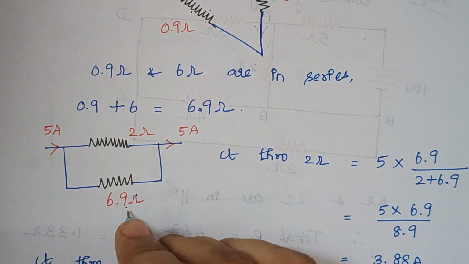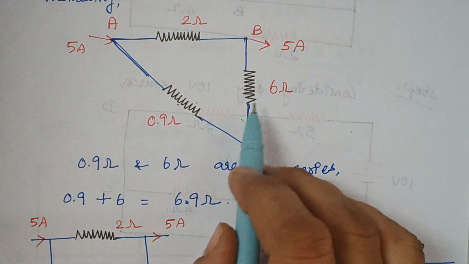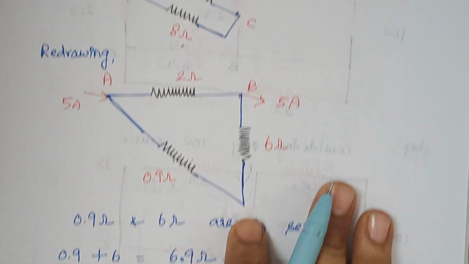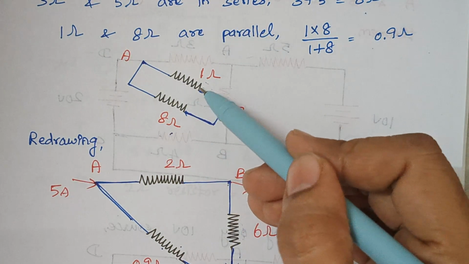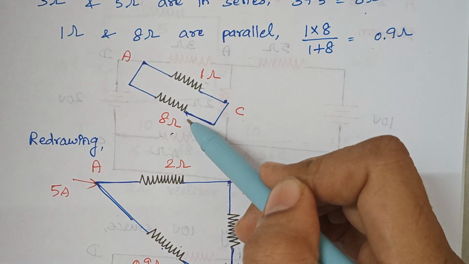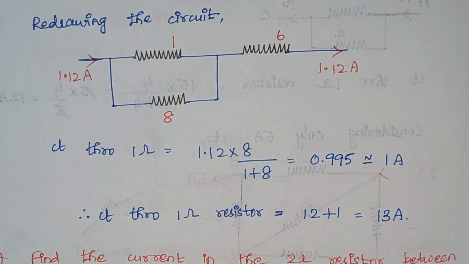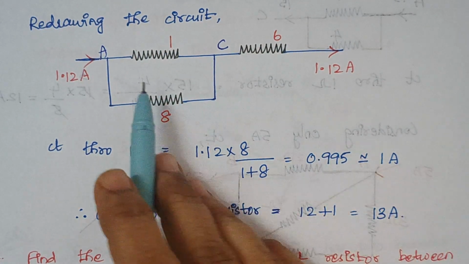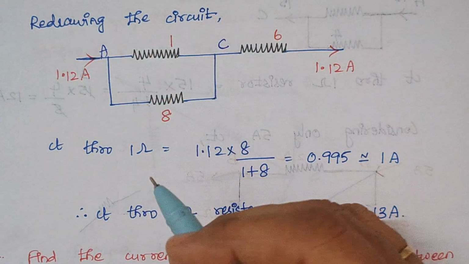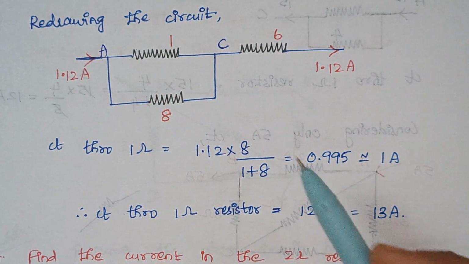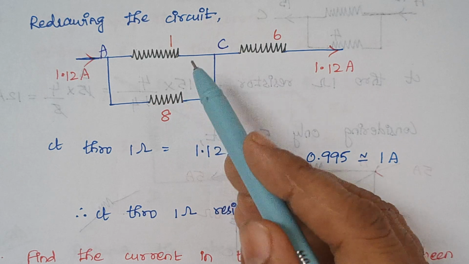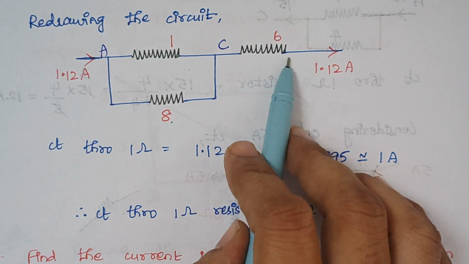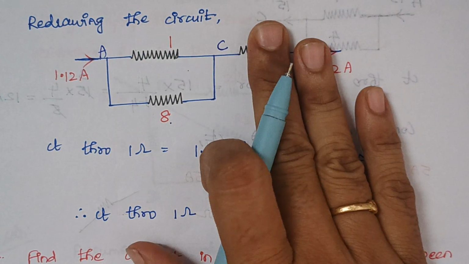Where comes this 6.9? This 6.9 comes from this 6 and 0.9, right? And how does this 0.9 ohm occur here? This 0.9 ohm comes from 1 ohm and 8 ohm, right? Can you get? So in the same way, we had just redrawn the circuit, right? So here, between A and C we are having 1 ohm, and again between A and C we will be having 3 ohm and 5 ohm, right? Since they are connected in series, it is nothing but our 8 ohms here, and here the remaining 6 ohm, right? Even you can neglect the 6 ohm.